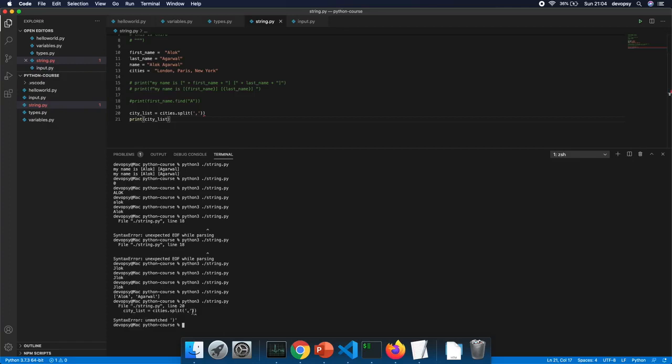I must be missing something. Am I having additional braces? Let's try this. Here you go. So you can see it has split it into an array or list based on the comma. So this is how you can use these methods, and it's quite useful.